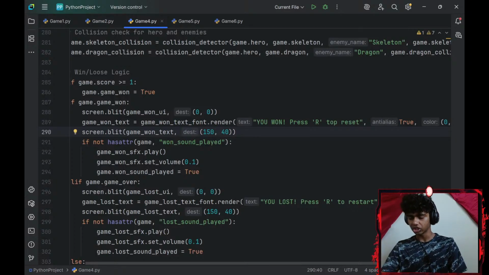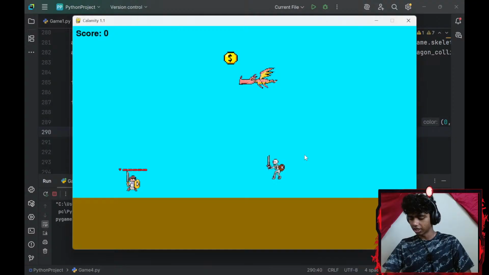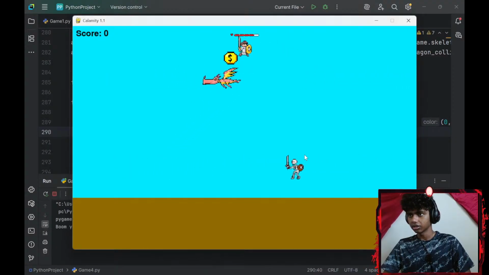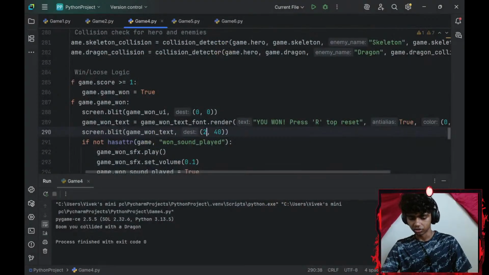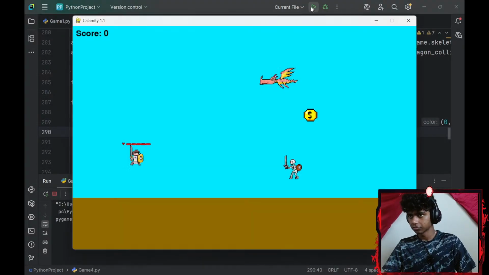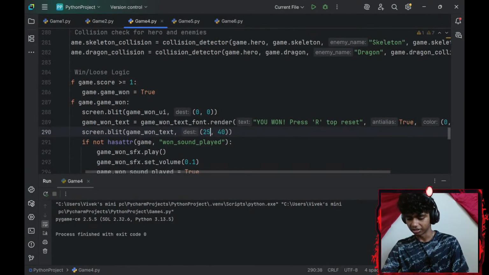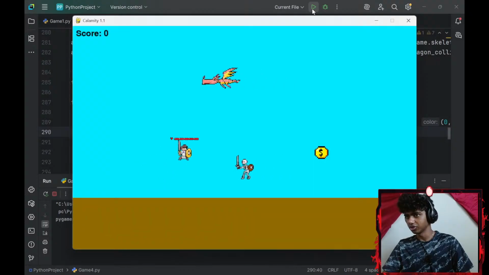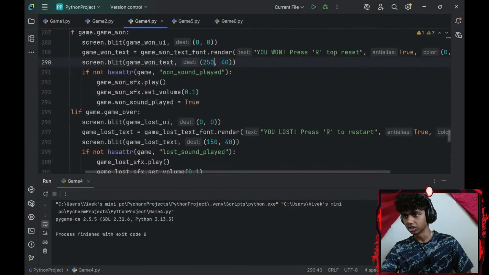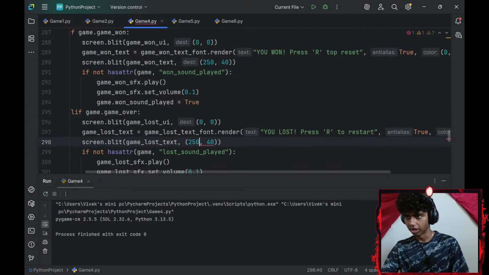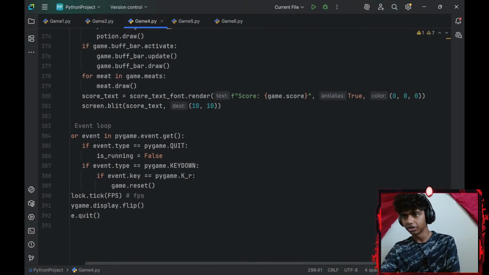But before that, let me change this 150 to 200. This is just for visuals, guys. So let me collect a coin up there. Okay, maybe a bit more to the right, so 230 would be good. Okay, let's see. Okay, maybe 250. Guys, I'm a little picky when it comes to visuals. There, that's perfect. Let me change that to 250 as well in that case. There. Okay, perfect.